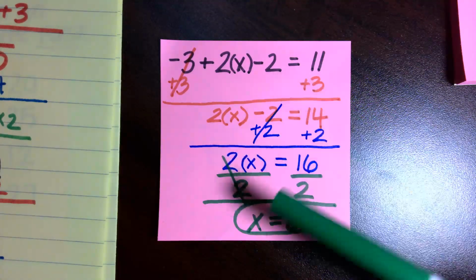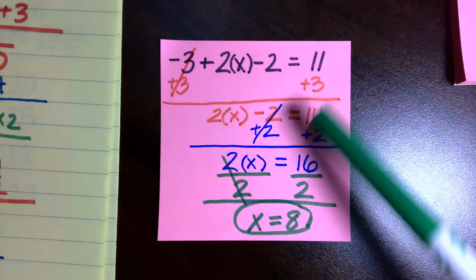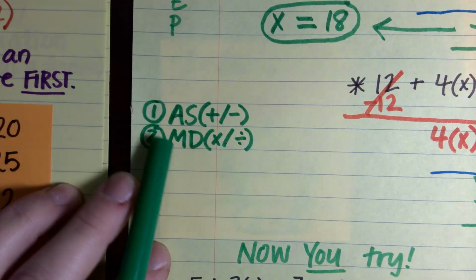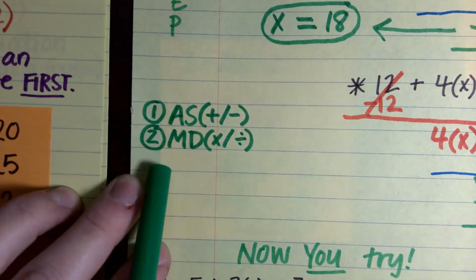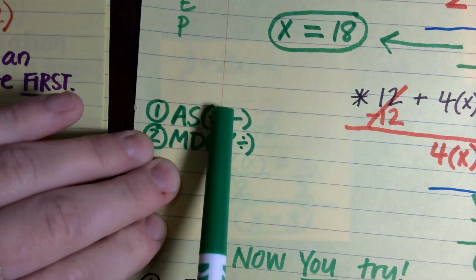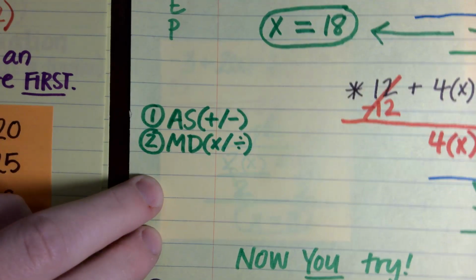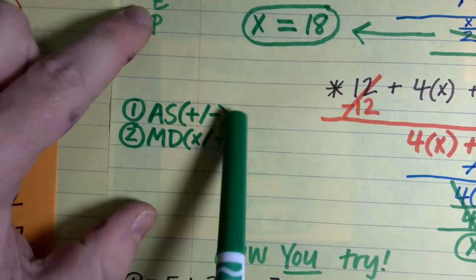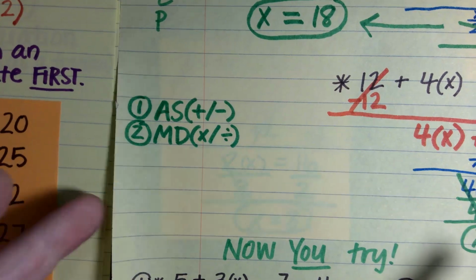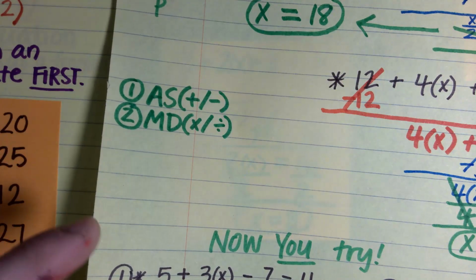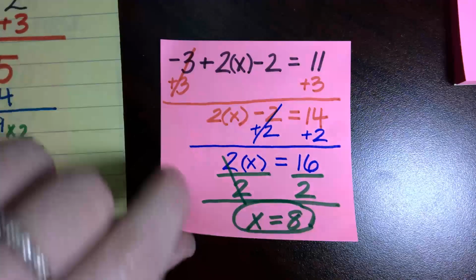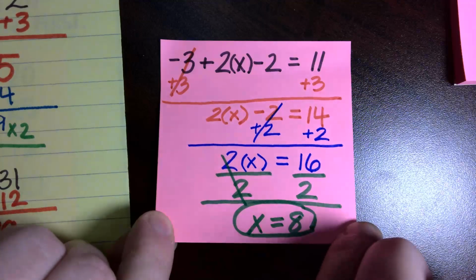Okay. So something that's really nice about the steps here. The first step, get rid of all addition and subtraction. Second step, get rid of all multiplication and division. Whenever you are in step 1, it doesn't matter which one you do first, second, third, fourth, as long as you are only getting rid of addition and subtraction. Once all of that is gone, then you can get rid of multiplication and division in whatever order you want. As long as you're staying within those steps, yes, you can do them in any order. Okay, everybody feel good? Good.